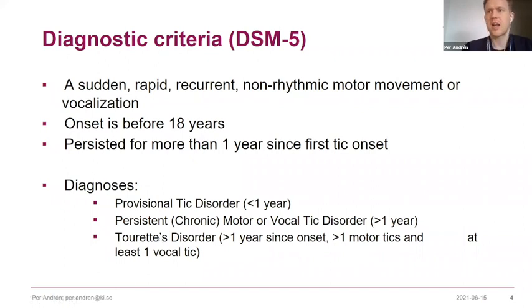And this is kind of like digging a hole in a way. I mean, if you once have the persistent motor or vocal tic disorder, then you kind of have it for life in a way if you just follow the criteria, because there's no way really to get rid of the diagnosis once you've received it if you just strictly look at the criteria, because there's no criterion about you needing to be impaired from the tics, or any time restriction to it. It's more like a description of a lifetime thing here. And if you've once fulfilled the criteria for Tourette syndrome, Tourette's disorder, then you can never fulfill the criteria for this persistent chronic motor or vocal tic disorder again.